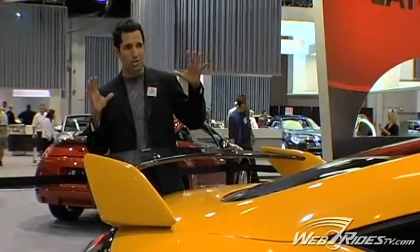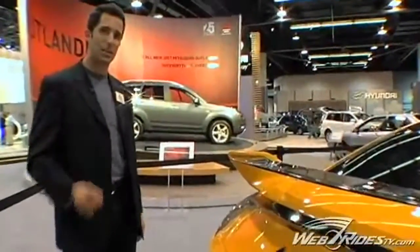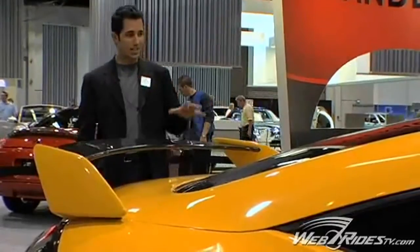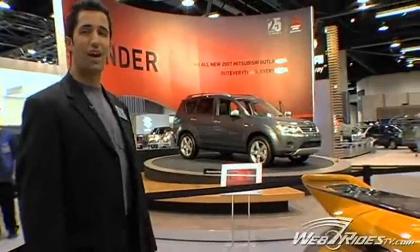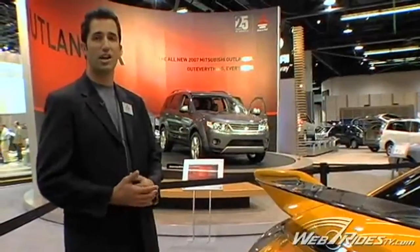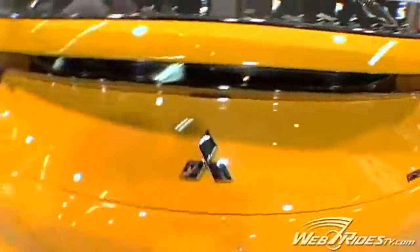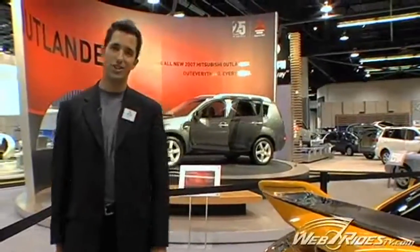They really just wanted to finish off the Eclipse Concept Rally Art in the ways that people who love the Eclipse the most want to see it done. This is what they're doing — hopefully it will be out in the next few years. You can also go online to MitsubishiCars.com and email them to let them know you want this thing to come to production. Again my name is Ted, thanks for stopping by Mitsubishi Motors — feel free to take a look at the car and enjoy the rest of your day.